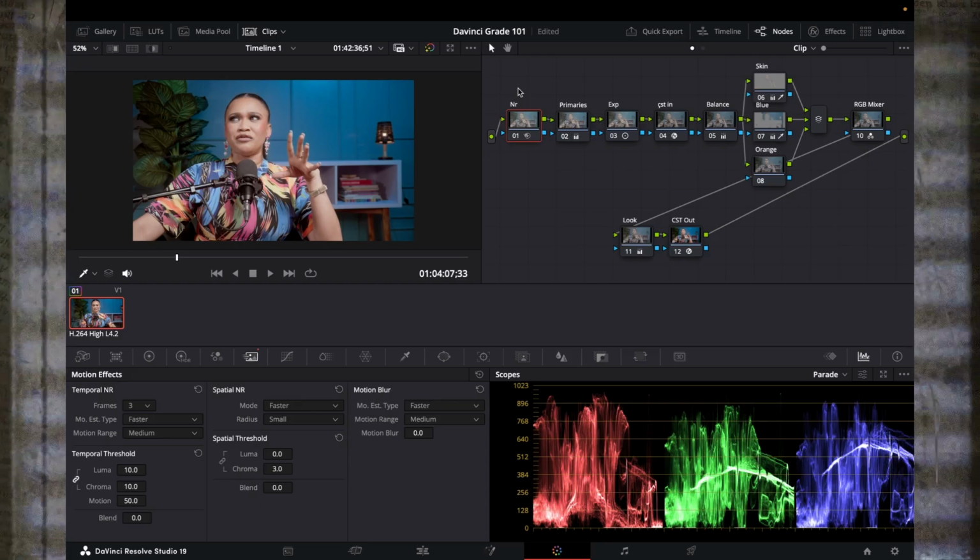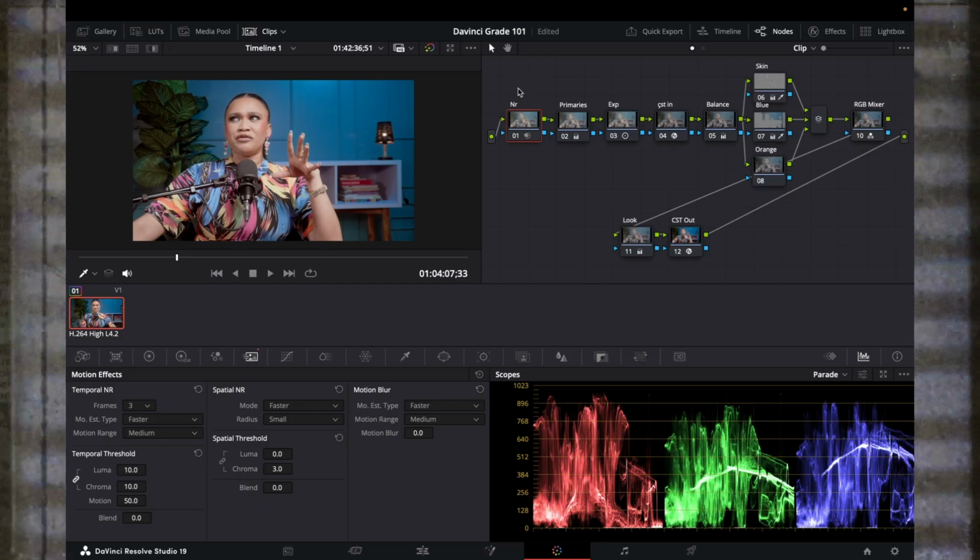The important thing is the knowledge, knowing what each of these things can do so that you can now use it to achieve what you want to achieve. That's essentially what it is. It is not a copy and paste kind of thing. That's not what grading is. Grading is an art form. You learn the tools and then you use the tools to achieve your end result. That's just basically it. So yeah, that's that about this grading tutorial.